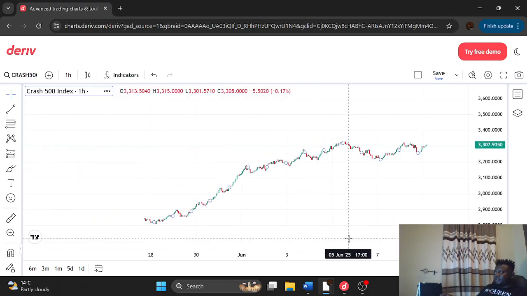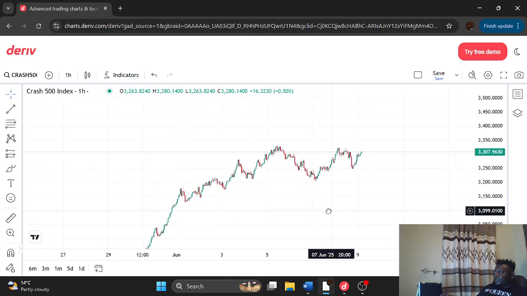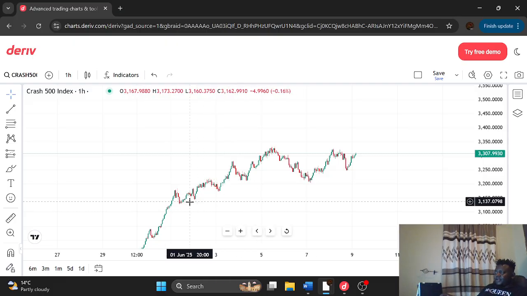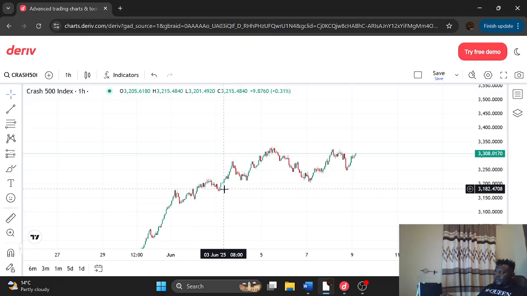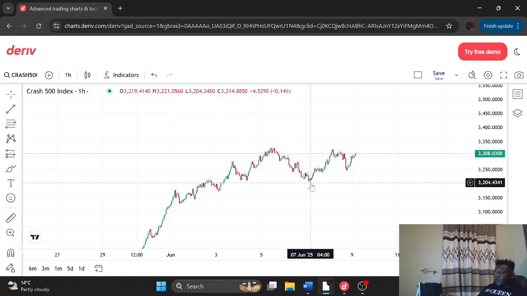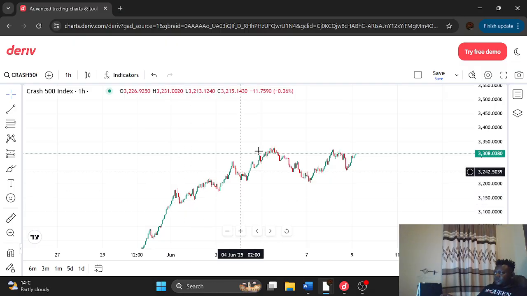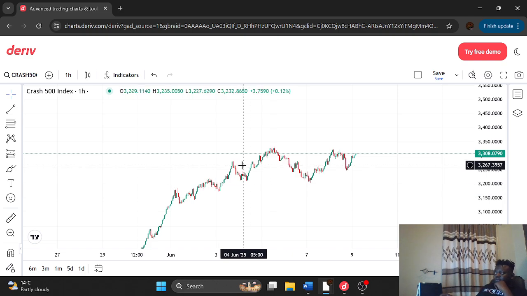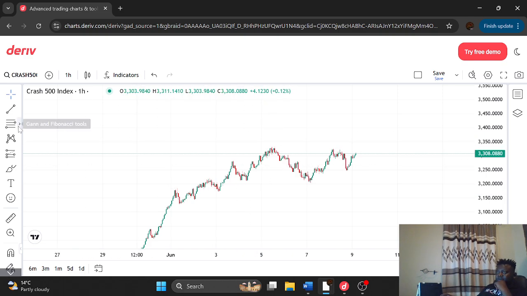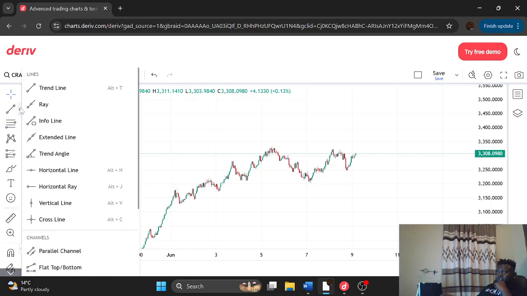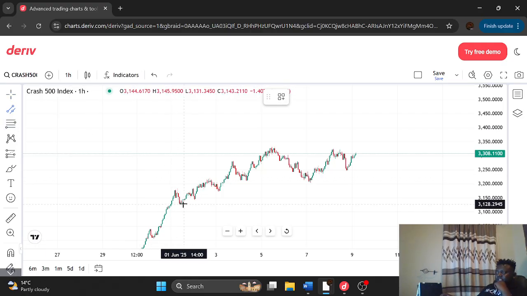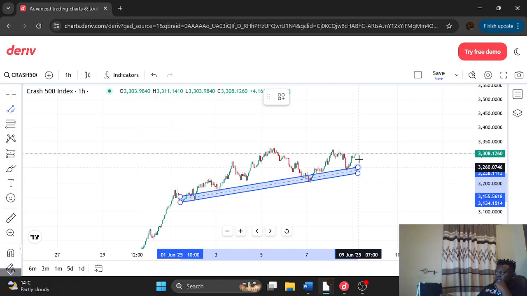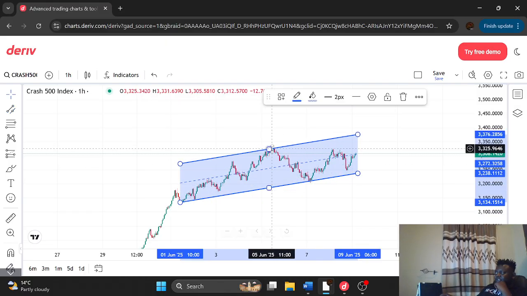Okay, let me zoom out a bit. This is the 1-hour time frame. The first thing we do is we look for the trend. We have a bottom here, we have a lower low, we have a high, and we've got another lower low. So we're going to work with this low and this high and this low. Based on that, we should be able to put a channel and see where the market is likely to head. So we go here, we select our parallel channel, we touch the lowest point, touch the next point, which is there, and we touch the highest point, which is there.